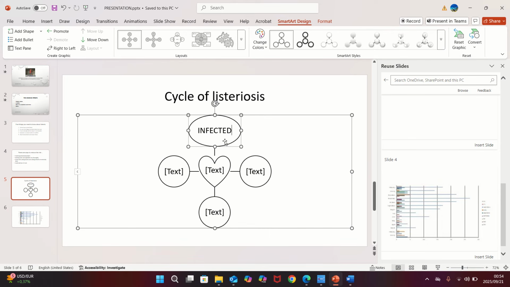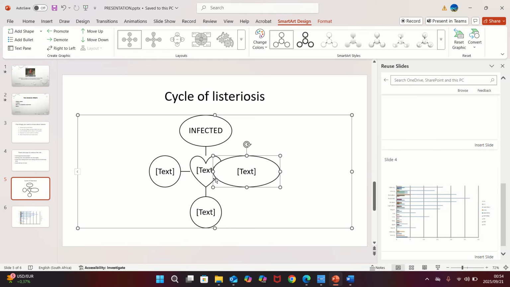Then another text I'm given is symptoms.